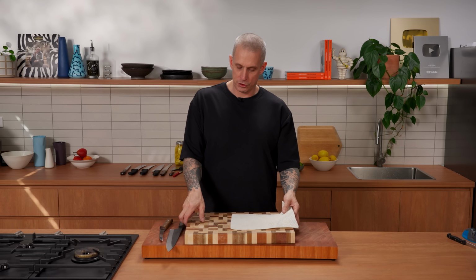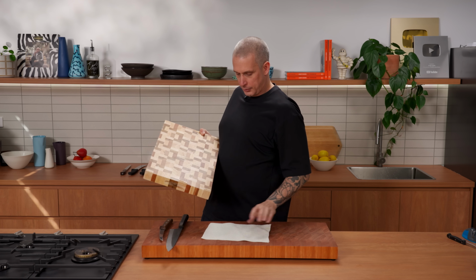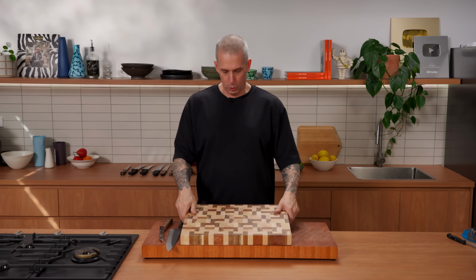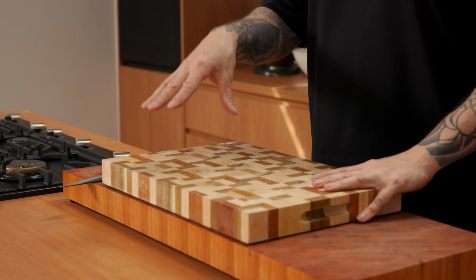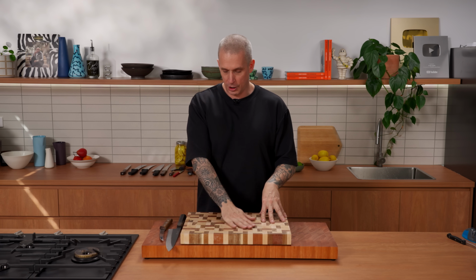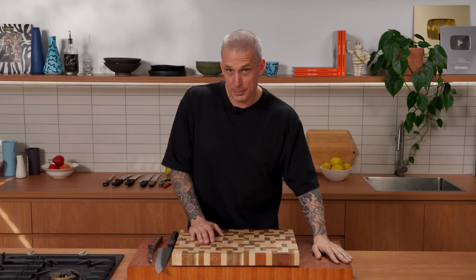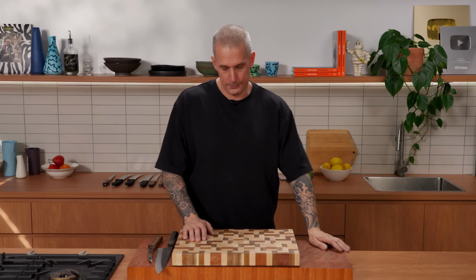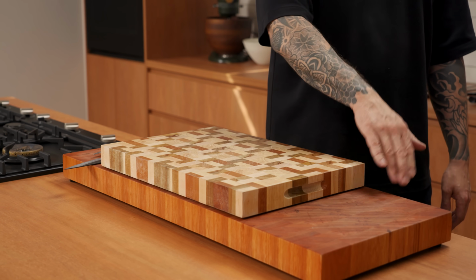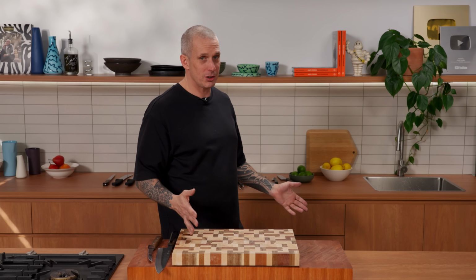Next thing with safety, make sure there's something underneath your board, like one of these non-slip mats, to stop your board from moving around. I like to have one board that I use for meat and fish only, raw food only. This is the only thing I use this board for. This board, you'll only ever see me use it for things like veggies or cooked meat, and then we wash them off after the end of every use. One board for raw meat, one board for everything else, in the household, I think is good enough. And if you don't have a non-slip mat, just a wet tea towel or a wet paper towel does just as good a job.